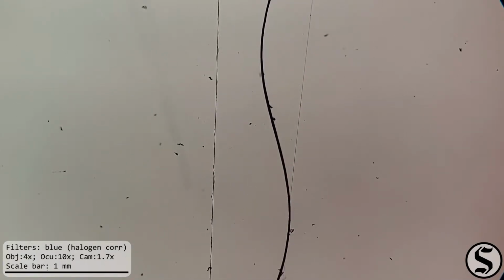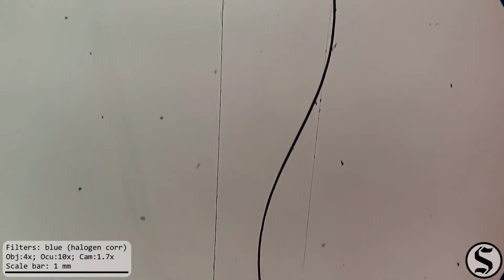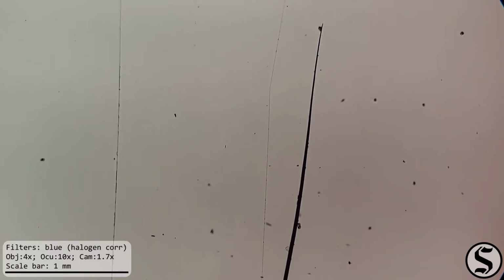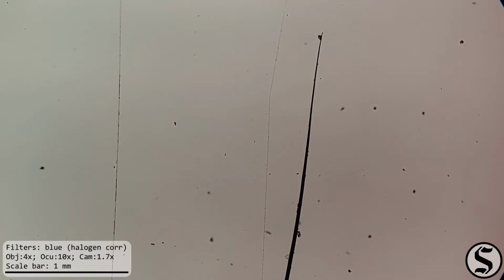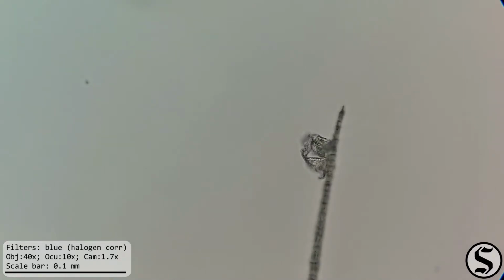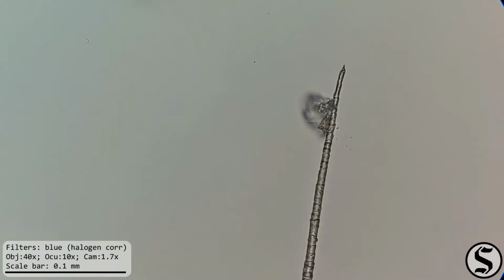Now, under the microscope, we can see I've got two distinctly different types of fibers here. There seems to be a thin, mostly straight one and a large, squiggly one. And I think that large, squiggly one is actually a hair. But whose hair is it? We can see that it's an uncut hair from the way that it tapers. Got a little skin cell stuck on the end there.